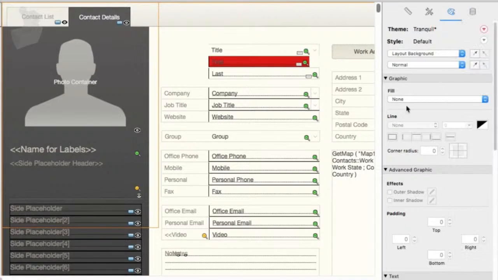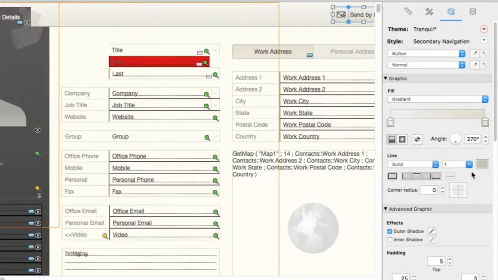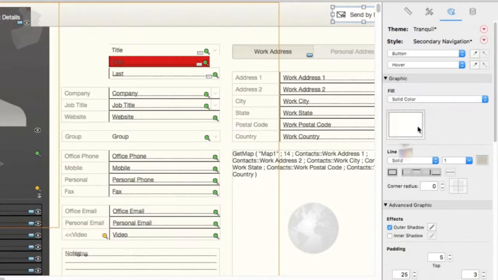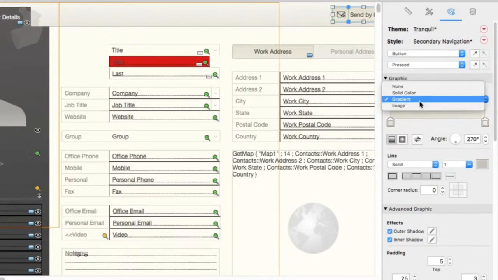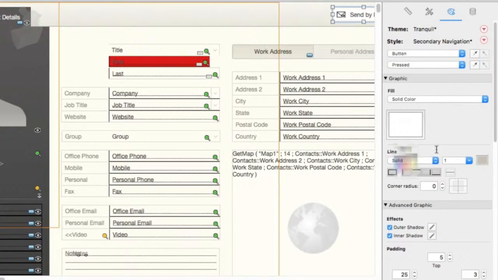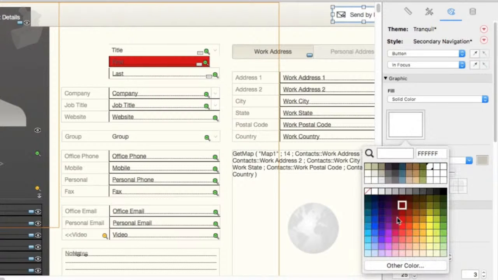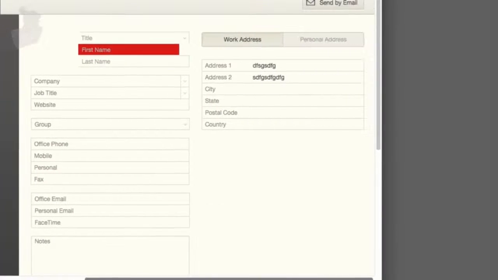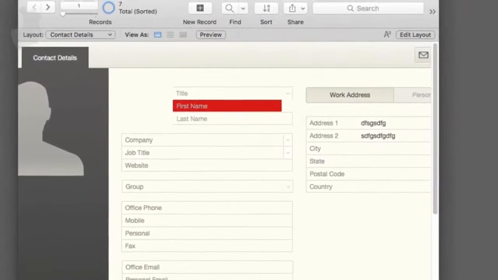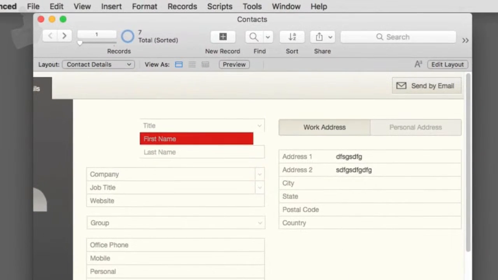And so if you have a button, for example, over here, I'm going to do the hover color as this, and then I'm going to do the pressed as this, and then as the in focus, I'm going to do that. And so back to browse mode. So what I did real quick is I set up a button to show you the behavior differences.